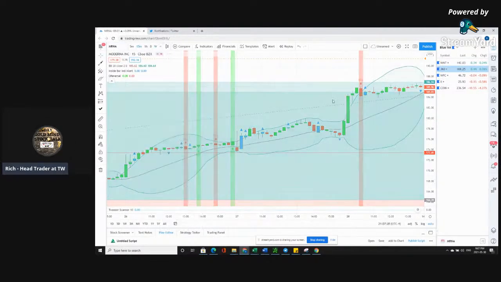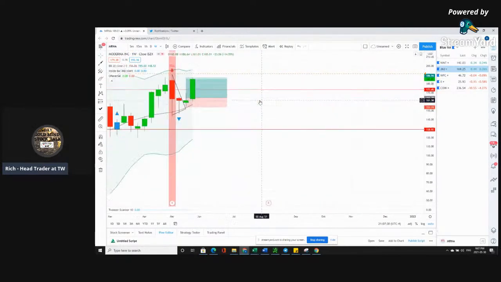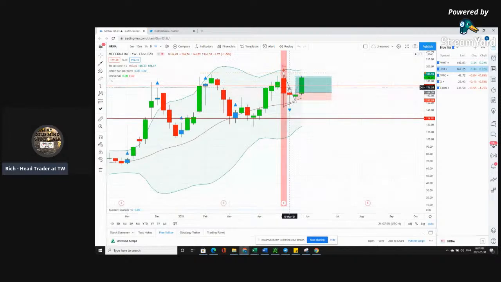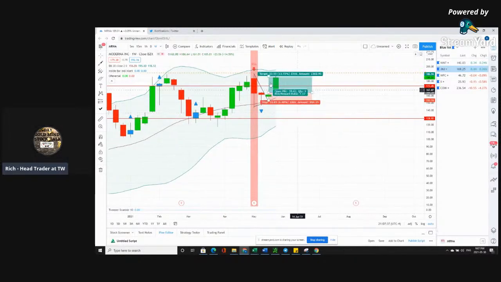Okay, so let me show you that. The thing about trading is everything is happening on multiple time frames. Look at this. This is the outside bar, and here's the inside bar on the Moderna swing trade that we took in the private room. Outside, inside. Take the break up, bam, right? So this is so great.